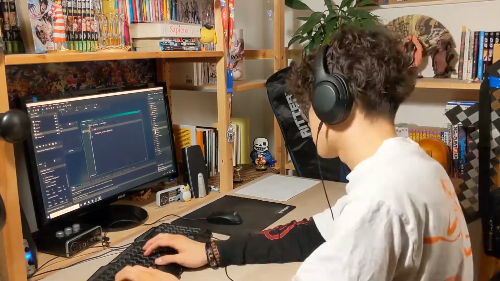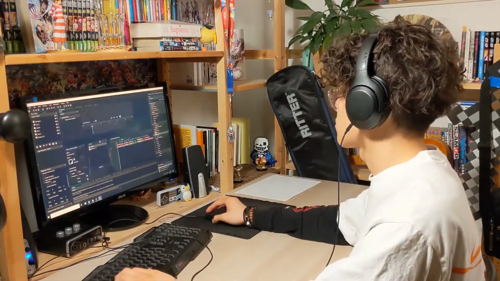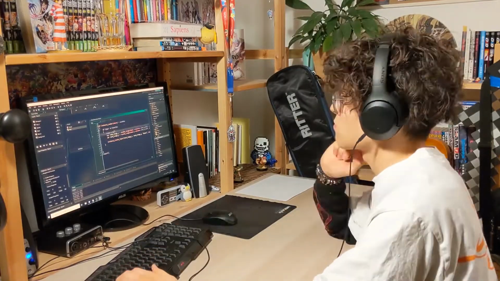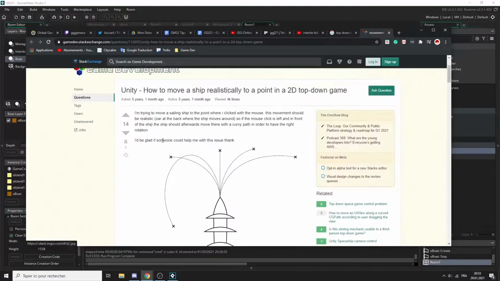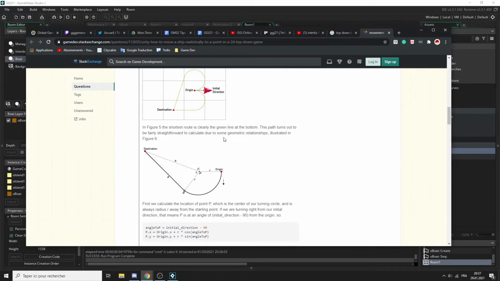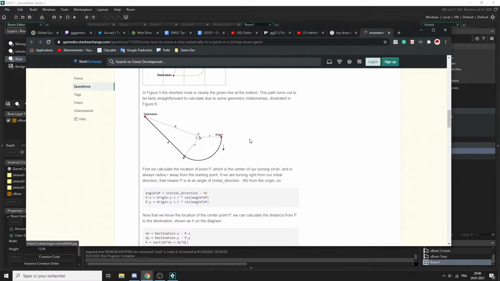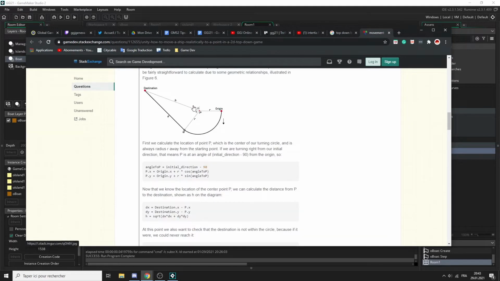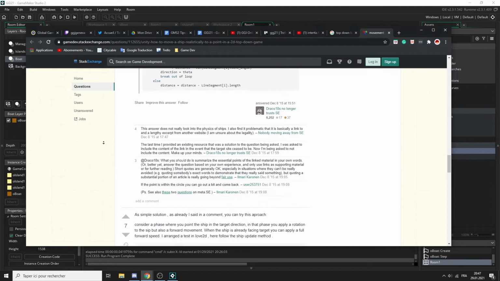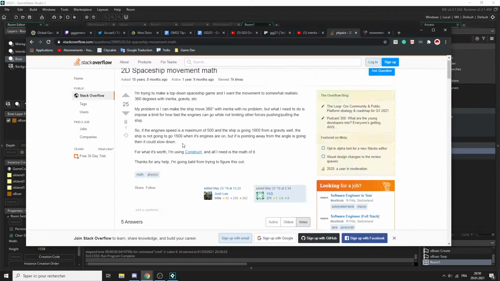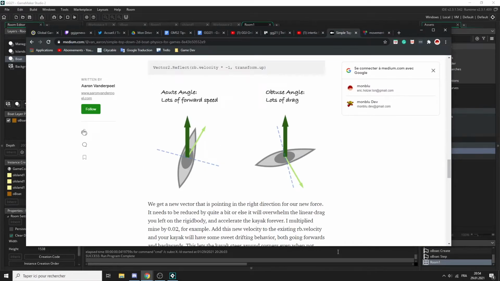So the first thing to do was to handle the boat movement. So I wrote a simple code to make the boat follow the mouse cursor, and I also wanted to make the boat movement realistic by adding inertia and make the boat turn in a smooth way. But after a moment I dropped the idea because it was taking too much time. In a game jam it's better to not waste time on tiny details. We shouldn't be afraid to sometimes drop some ideas to focus on the big picture of the game.